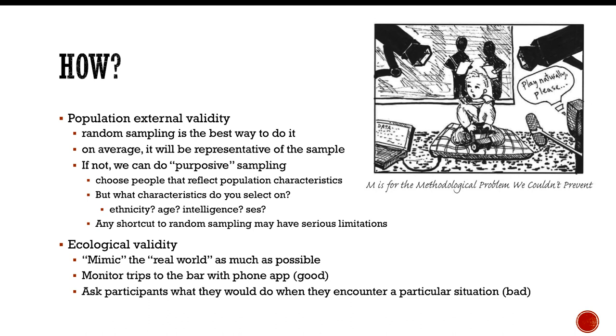Problem is, you have to decide what characteristics to purposively sample on. Is it ethnicity? Is it age? Is it intelligence? Is it socioeconomic status? And the problem is, you have to guess, and you may be wrong. So if you have had a chance to watch my missing data video, you know that you must control for the cause of missingness for your estimates to come out right. Well, you can think of non-random sampling as a missing data situation. So you have missing data. You have people who are not in that study we talked about before. You have people who are not as intelligent in your study. That is creating a bias in your parameter estimates. So what do you do? You purposively sample. But now you have to know exactly what makes your sample different from a random sample. And that's kind of hard to do.